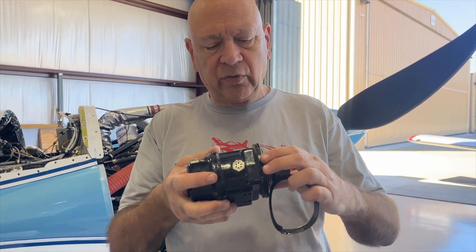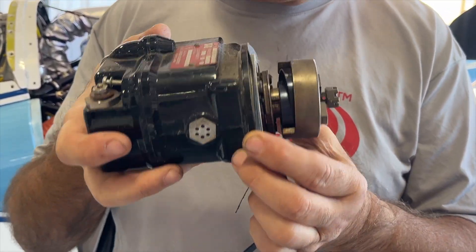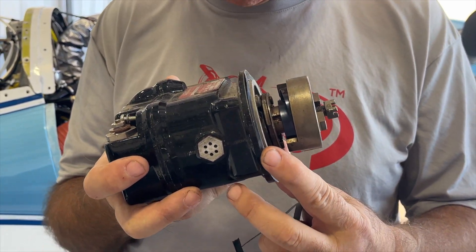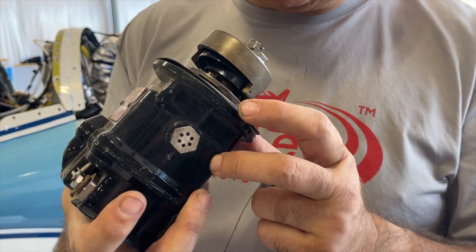Hello, here we are with this week's maintenance tip for all you do-it-yourself mechanics. Changing magneto timing is fairly easy to do. Basically, you're going to loosen the two hold-down clamps on a magneto, and then this guy rotates, and that's how you change your timing — for those of you getting advice that everything's running too hot, or you're installing the mag, or whatever the case might be.